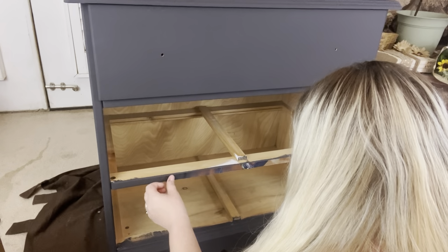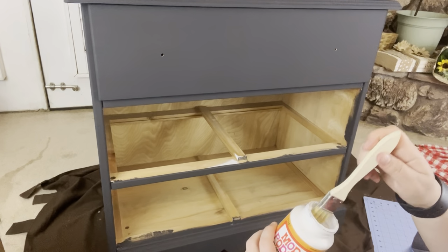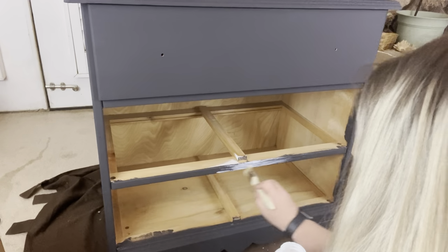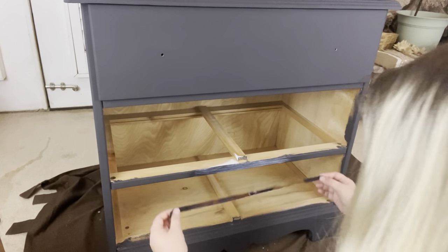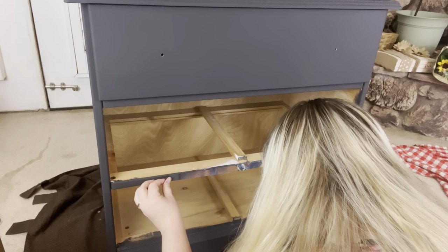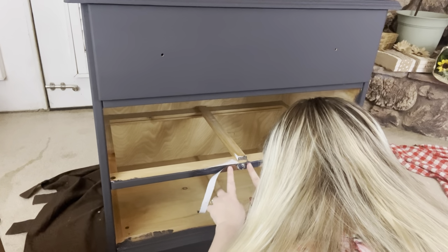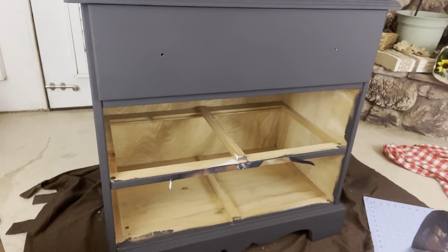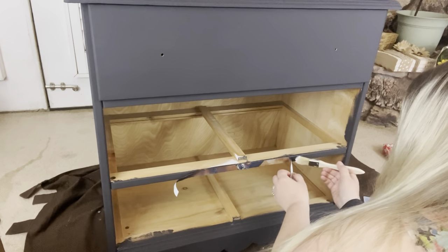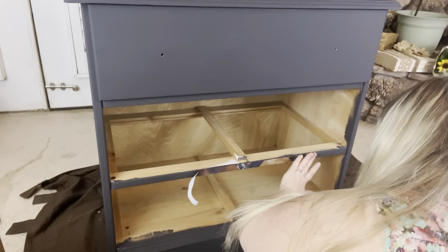Once everything was lined up, I then started applying my adhesive. I'm using Mod Podge in a satin finish so that the picture has that sheen. And so I just applied a smooth coat of the Mod Podge here. I don't know, I always say Mod Podge, but I think it's actually Mod Podge. And so once the Mod Podge had been applied, I then just started lining up that piece of paper and then smoothing it out from center out, very carefully trying to push out any bubbles or any creases so that it would be as smooth as possible. And then as I started working my way to the sides, I added more of the Mod Podge as necessary.